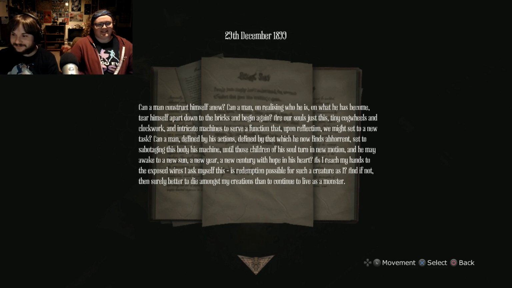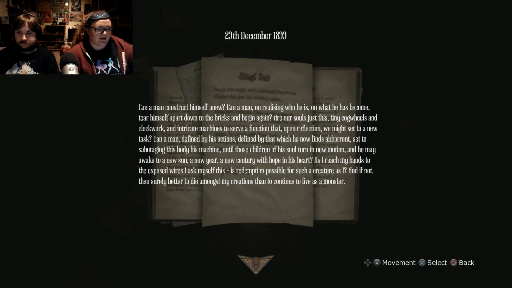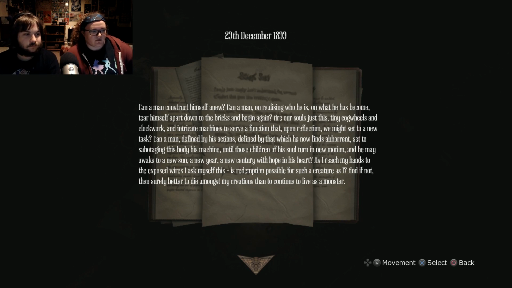29th December 1890. Can a man construct himself anew? Can a man, on realizing who he is and what he has become, tear himself apart down to the bricks and begin again? Are our souls just this, tiny cogwheels and clockwork and intricate machines to serve a function that, upon reflection, we might set to a new task? Can a man, defined by his actions, defined by that which he now finds abhorrent, set to sabotaging this body, his machine, until those children of his soul turn in new motion, and he may awake to a new sun, a new year, a new century with hope in his heart? As I reach my hands to the exposed wires, I ask myself this: is redemption possible for such a creature as I? And if not, then surely better to die amongst my creations than to continue to live as a monster.